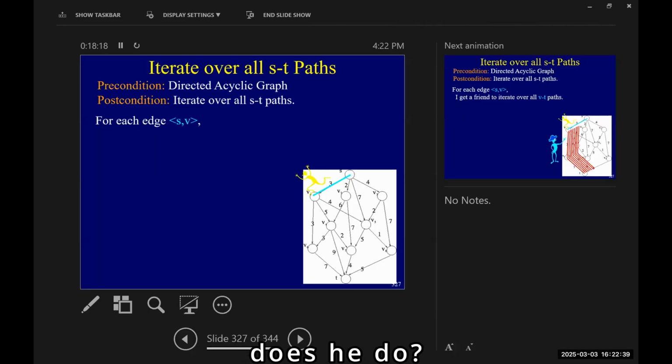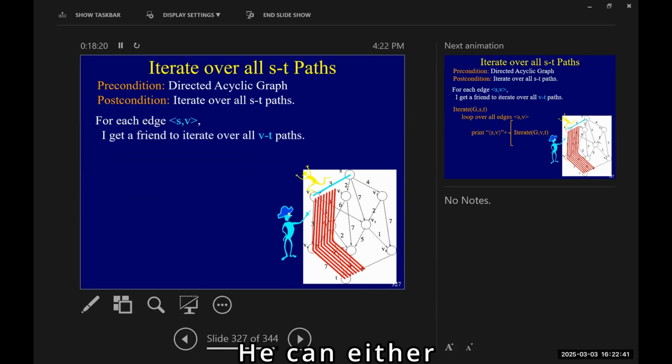And then what does he do? He can either send me them all, or send me the best one, or send me something about them. And then I add back on what I call the bird's answer, that first edge. And now I have all these paths. These are all the paths from S to T consistent with the bird's answer of taking that first edge.